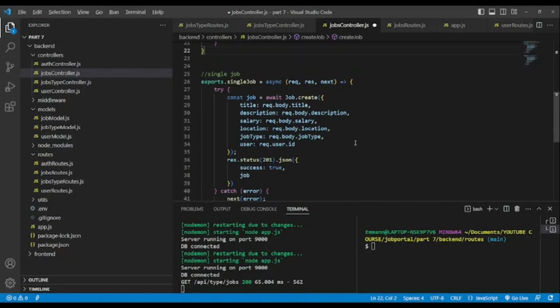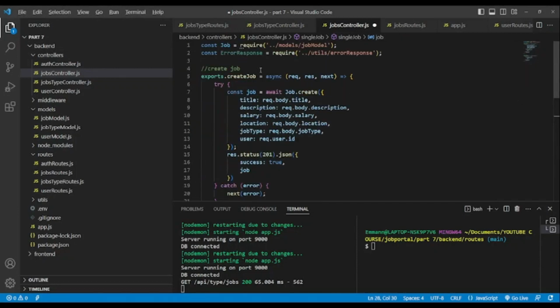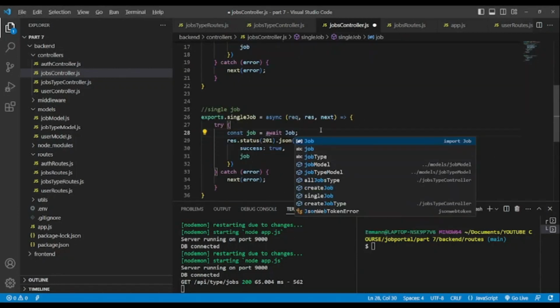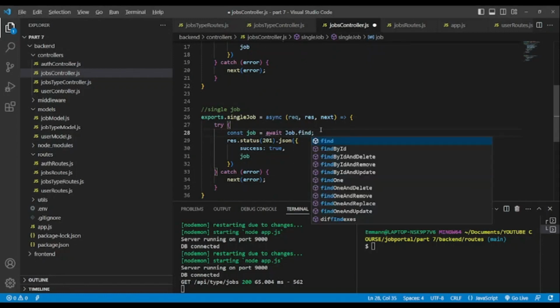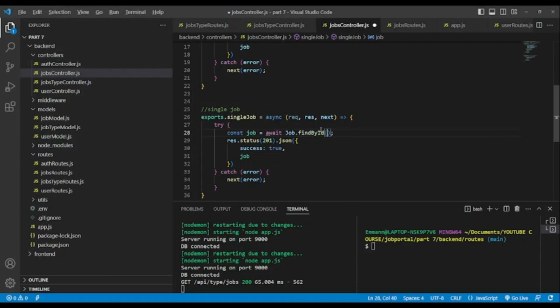So we will get rid of this. And we will have job by ID, parentheses, request.params.id.